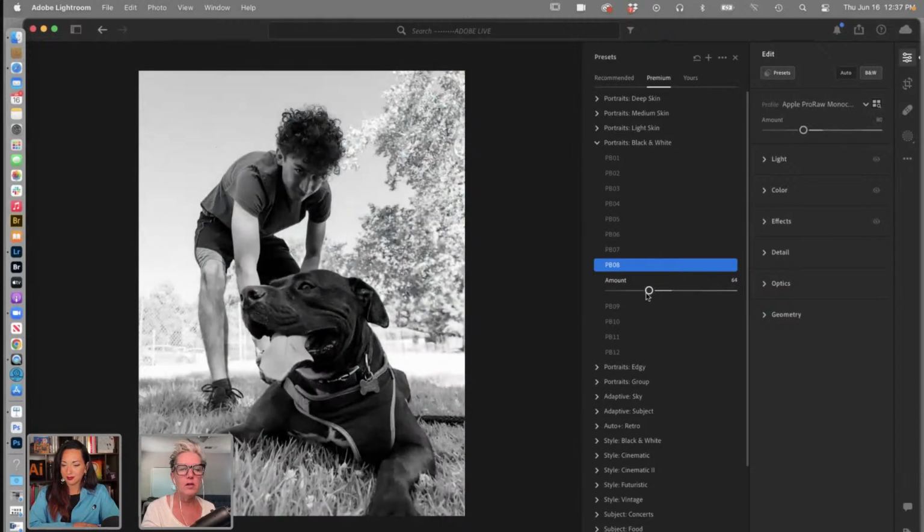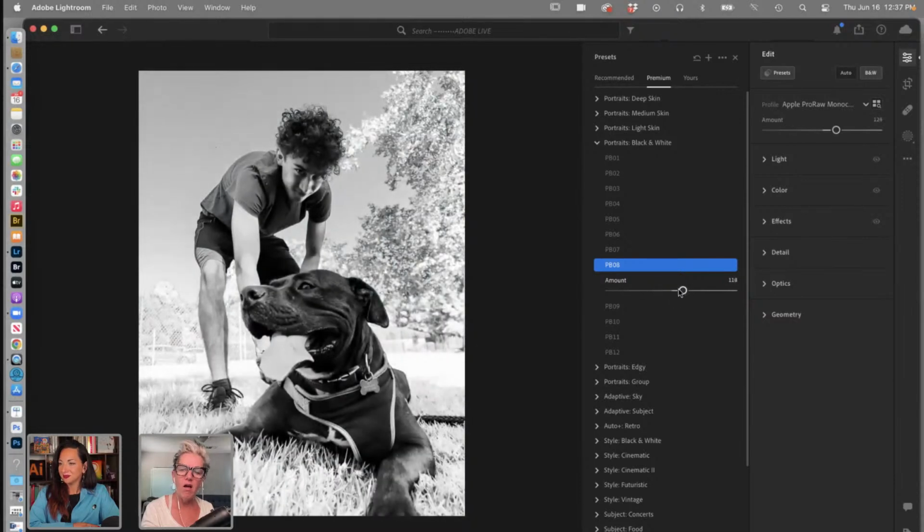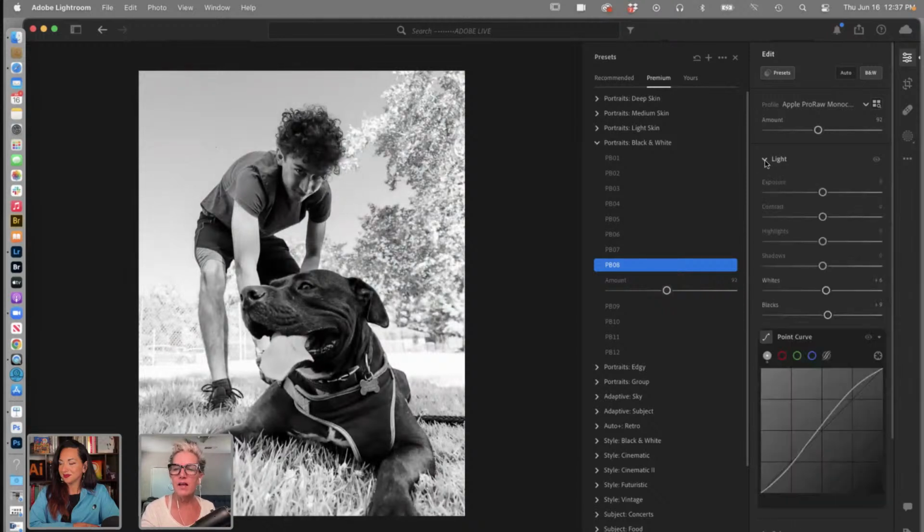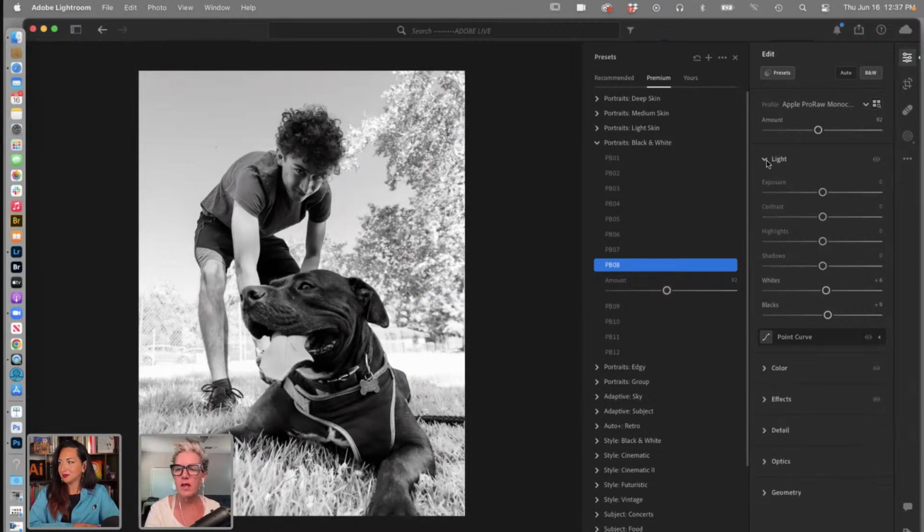So you can do a lot or a little. I mean, that's pretty fun, kind of interesting. And look at the green. That's green grass. Look what's happening to the grass. Huh, what's that? Well, let me show you. First of all, if you open up the light slider, we'll see that basically the whites are added, just a little bit of details or intensities added to the lights, +6, and the blacks are lightened up, +9. Look at this curve. How many of you knew that there's a curve? There's actually a curve inside Lightroom. So you can see what's happening there. The curve is getting adjusted and there's a little light movement.